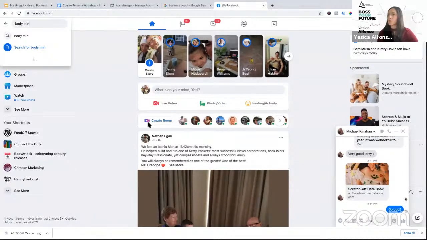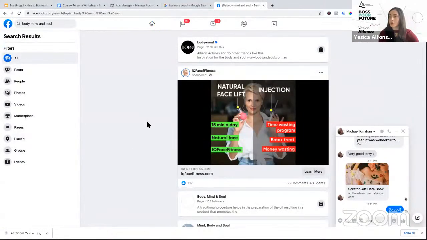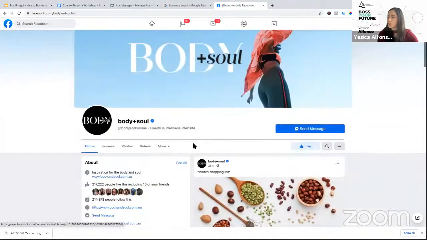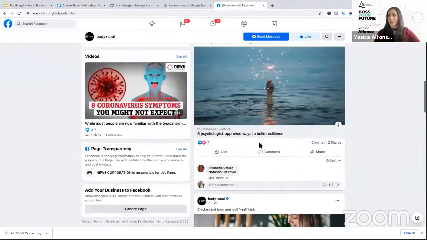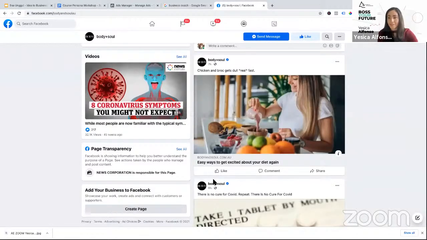Body and Soul. So I'll have a look at this brand. Okay, so it's kind of like a holistic brand, all about communication, psychology. So you can see here, I don't think they do a lot of advertising. A lot of boosting posts. So they don't do that whole paid media to be seen here. But let's see if they're advertising.